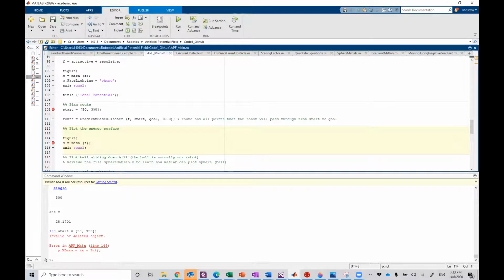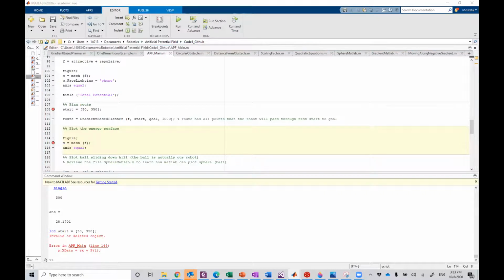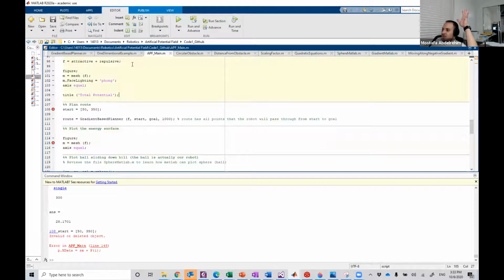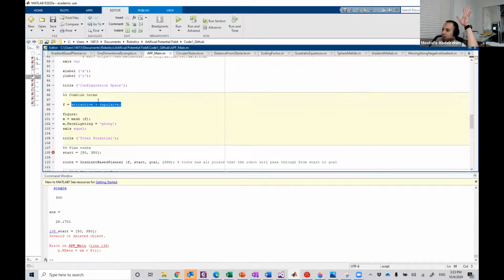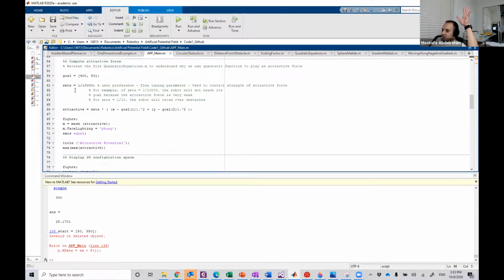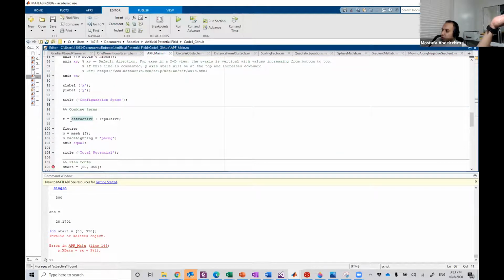So in order for it to not get stuck like that, we have to add both the attractive force and the repulsive force. Yeah, they are added together all the time. But if you choose zeta very small, the attraction force equals zeta multiplied by something. So if zeta is zero, what should be the attractive force? It will be zero, right? So when we add those together, the repulsive plus the attractive is zero. So F will be equal to the repulsive. So you will have this problem.